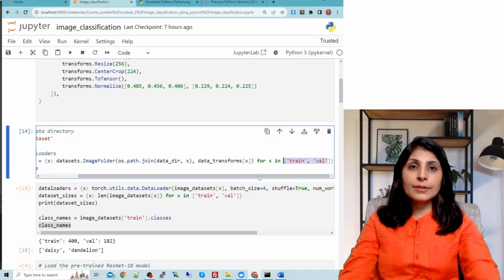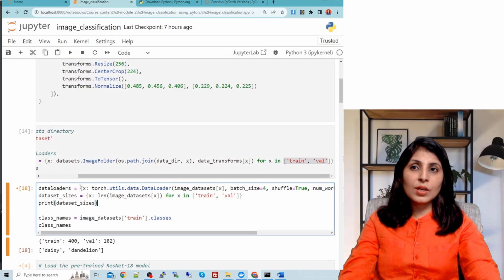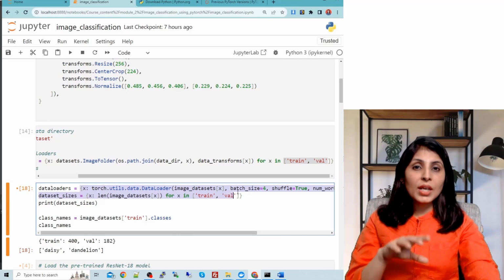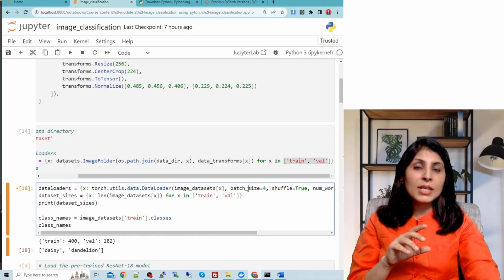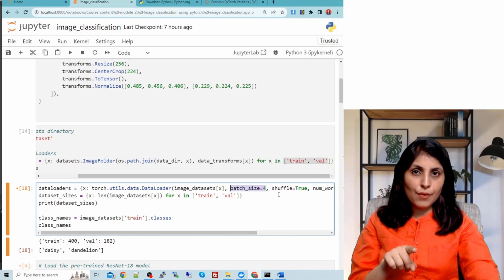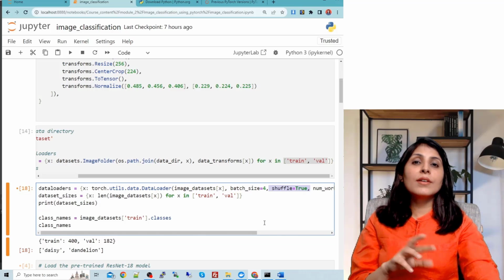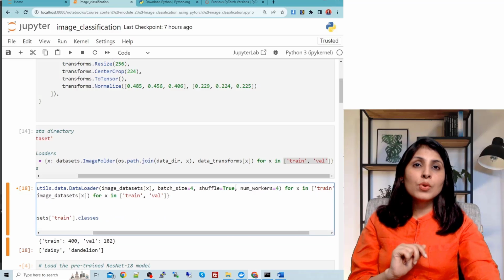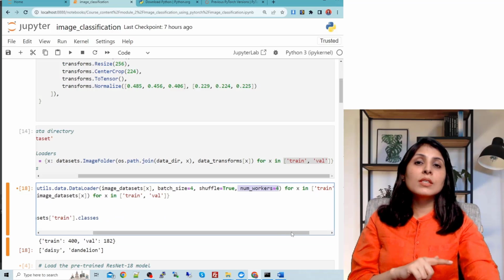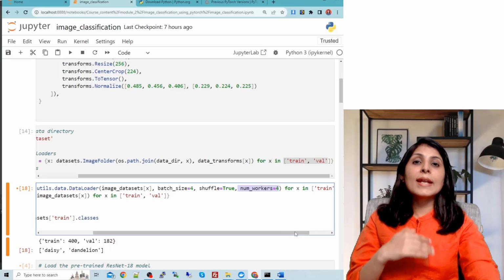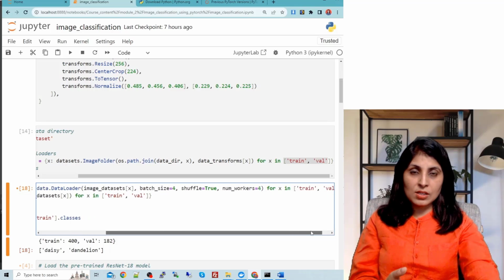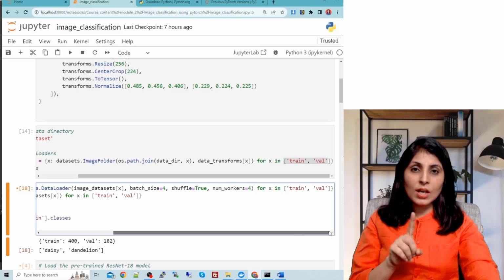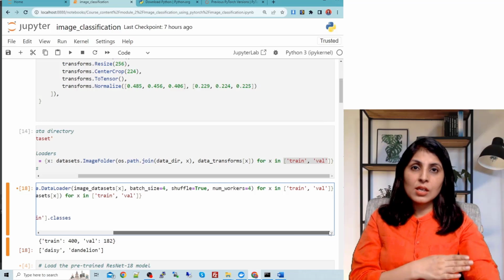In this line you can see we are loading the data in mini batches of batch size 4. Shuffle true means that while training the data will keep on shuffling, and num workers 4 means we want to parallelize the process, so at one time 4 different processes can work.